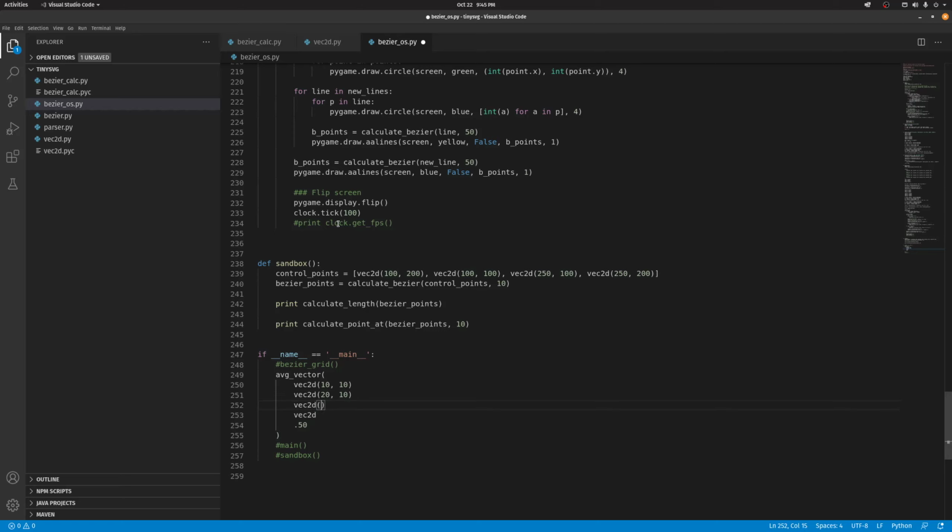So this vector goes straight off to the right. This one is a vector that starts at 10 as well, but on the 20th, and the x goes to 20, and it's also in line, so this one also goes straight off to the right. If I blend these two 50-50, I would expect the vector output to more or less match this vector. So let's assert that to some degree.